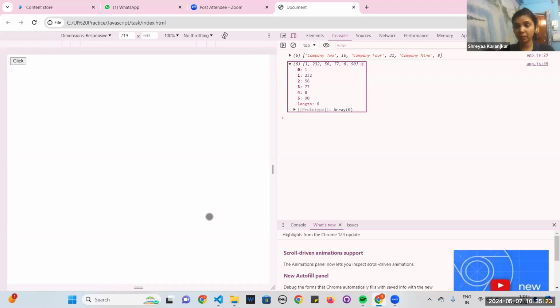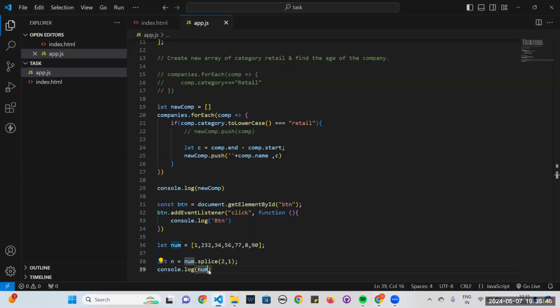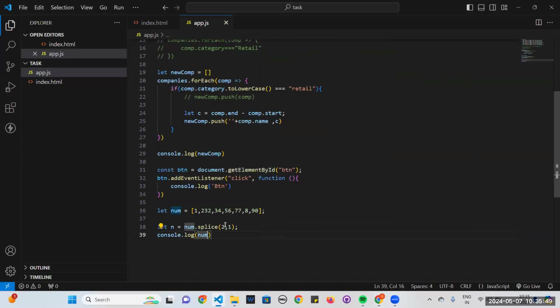The toString method can be used. Okay. Then make that array which you have created empty. Okay.